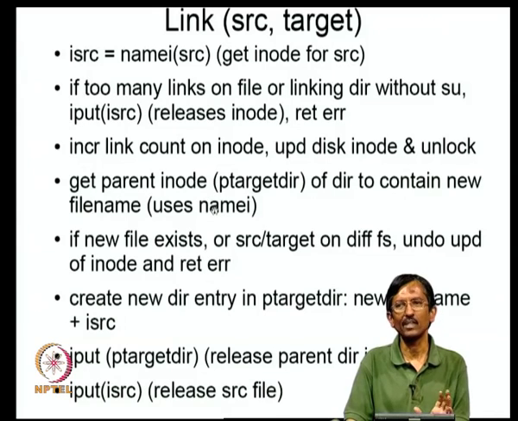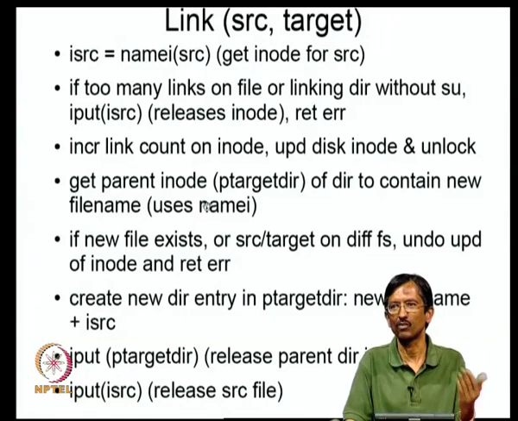Again it uses name I, and as I mentioned to you, it can be a long operation. It is a path traversal, it can have multiple components, /a/b/c, whatever it is. So in principle it can take 150 milliseconds if you are stuck and it has to be picked up from there. It is a long operation, that is why this unlock is there.